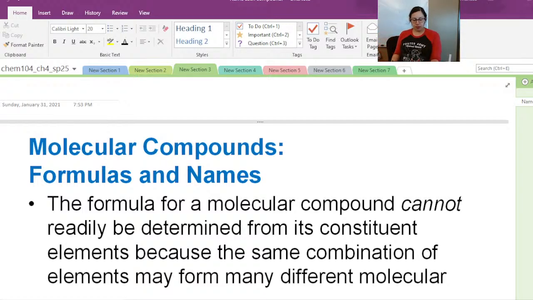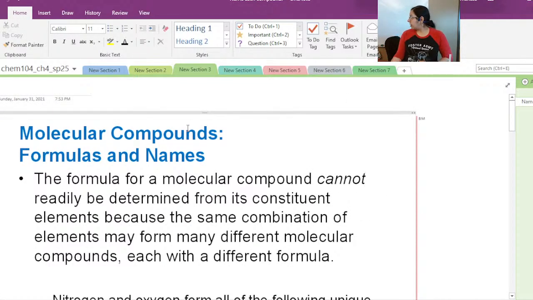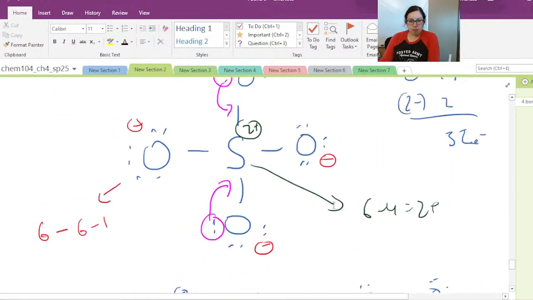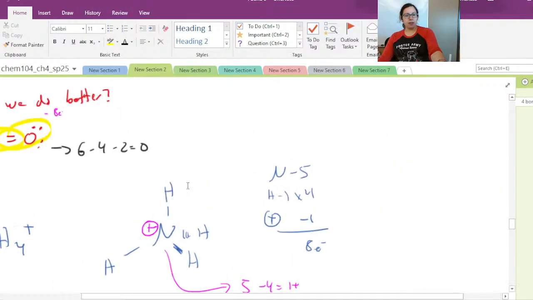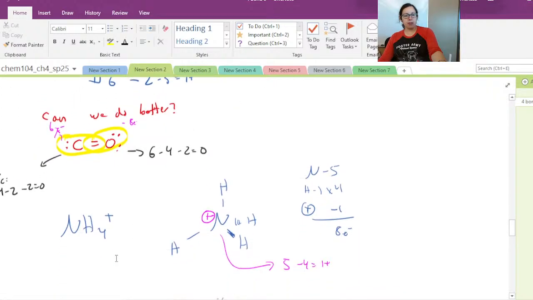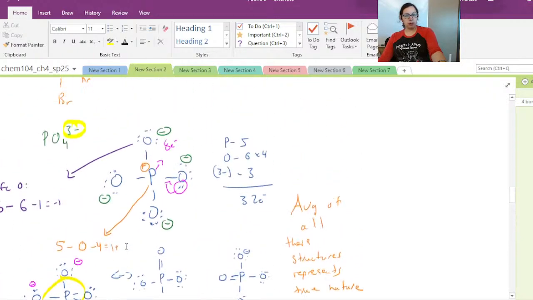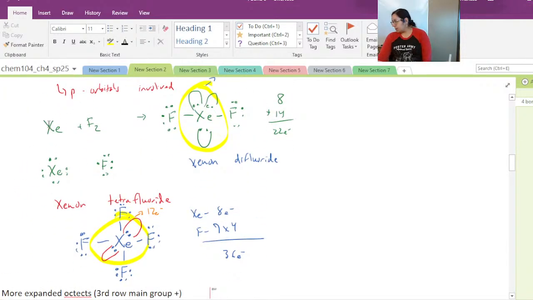All right, let's finish up this chapter. And so like we had mentioned Monday, we're seeing that maybe we can have different numbers of substituents attached to the same atom. Trying to pull up our xenon. Where did xenon go? So even in the case of xenon, we had xenon difluoride and xenon tetrafluoride.